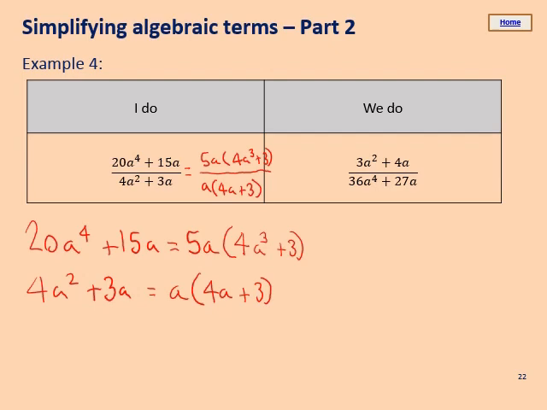Now look at this fraction. In the brackets, we've got 4a cubed plus 3 on the top. On the bottom, we've got 4a plus 3. Those two aren't the same, so we can't cancel those out. But what you will notice, we've got an a on the top and we've got an a on the bottom. So we can cancel that out with that. And that leaves me with my answer, which is going to be 5 bracket 4a cubed plus 3 on the top. And then on the denominator, we've got 4a plus 3. That's my answer. So can you please copy this one down and then try the next one for me too.